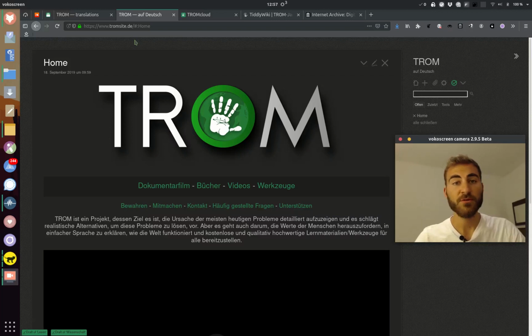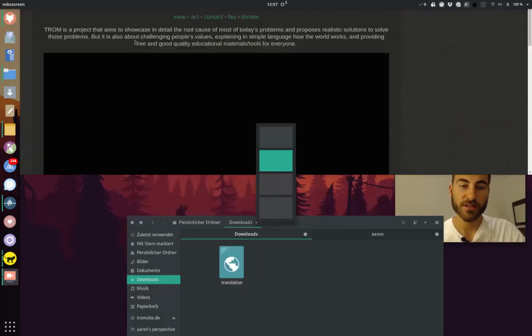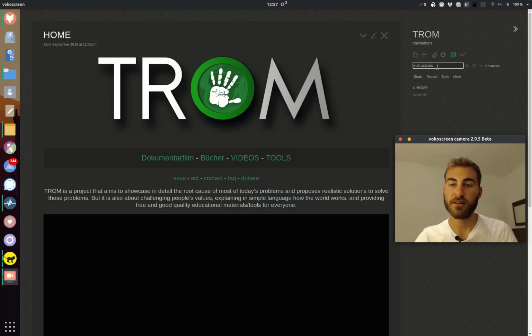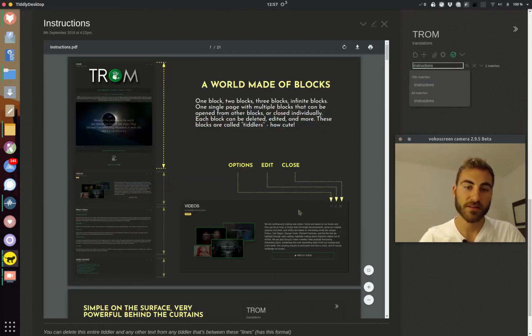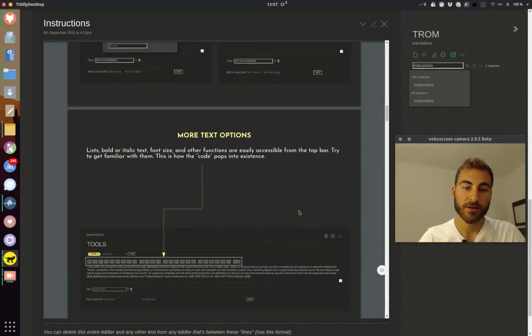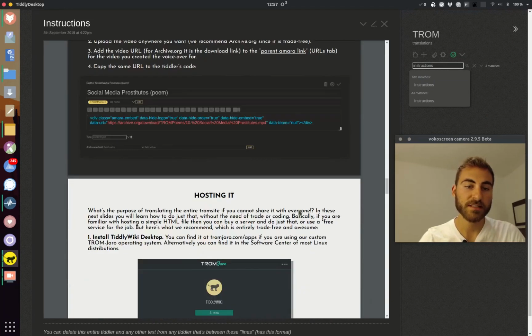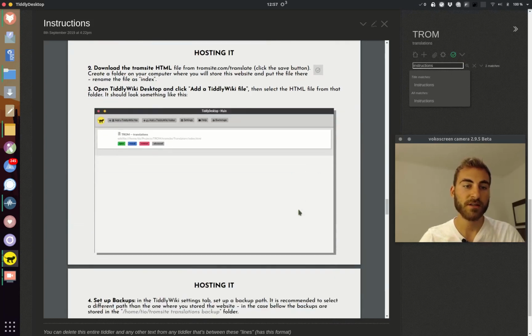If you're not familiar with that, we also have another option, as we explain in our instruction file. You will find it again if you look here in instructions and then scroll down, and here we basically have a detailed explanation of how you can host it.